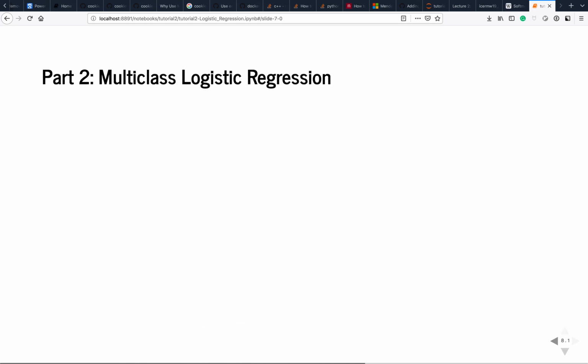Okay, so let's move on to the multi-class problem. So now we'll do a similar thing, a slightly more complex model, but this time we'll use PyTorch, and we won't derive the gradient ourselves. So in our multi-class logistic regression case, we don't have two classes. We have C classes, and we want to know if we can still use logistic regression.